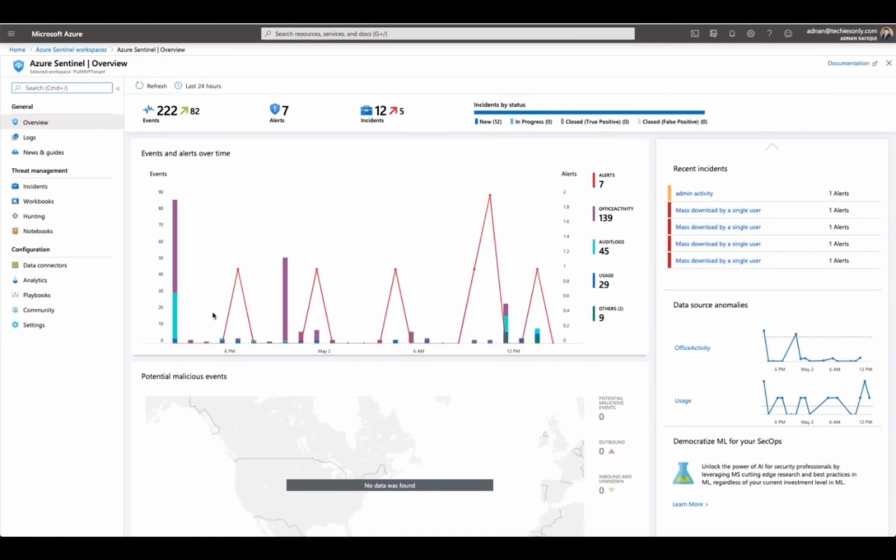In today's video, we will look into another data connector, which, as I told you in my previous video, is OneDrive and SharePoint. Last time I covered Exchange Online, and before that I covered Office 365. So if you want to go back and go through them, you can understand the high-level overview of Azure Sentinel, connectors, workbooks, and all that stuff. But today we'll look into the dashboard for OneDrive.